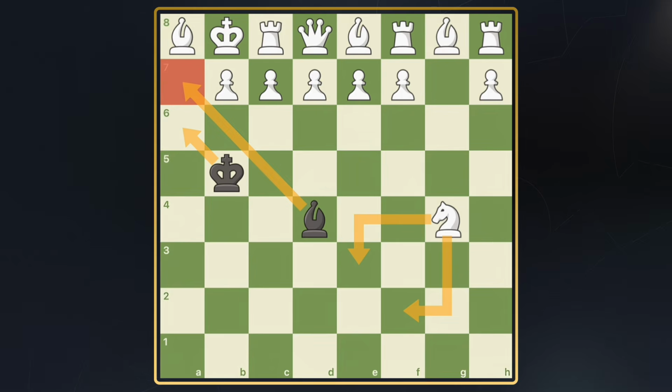Alright, so now you know what the first correct move is. If you got it wrong the first time and thought it was king to a6, go ahead and pause again, try to solve the position because I'm about to go over the next moves.